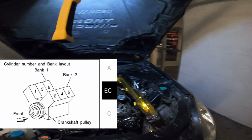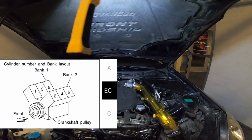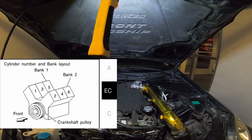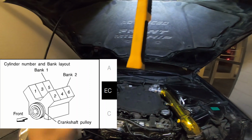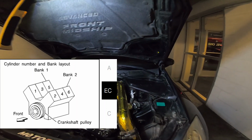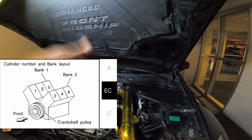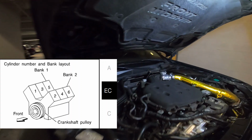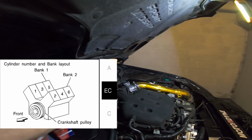All right, so first thing we're gonna do is you need to understand where's bank 1 and bank 2. So bank 2 is on the driver's side. Bank 1 is on the passenger side. Bank 1 has the odd number cylinders, 1, 3, and 5. Bank 2 has the even cylinders, which are 2, 4, and 6. So right now, we're gonna go ahead and do bank 1, which is on this side.